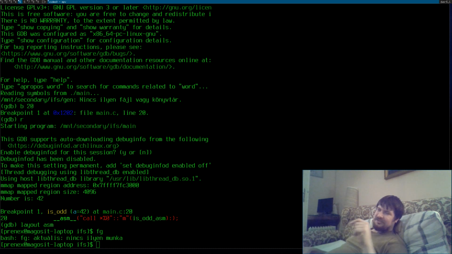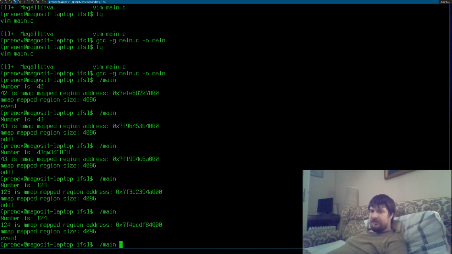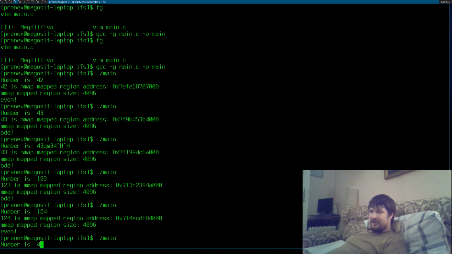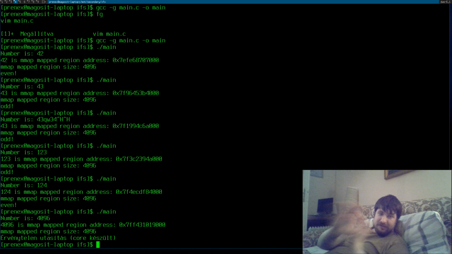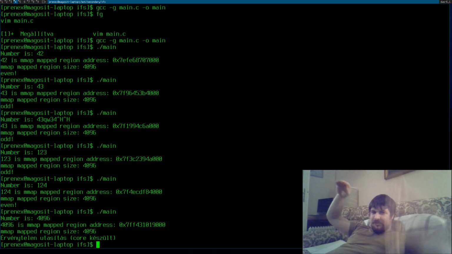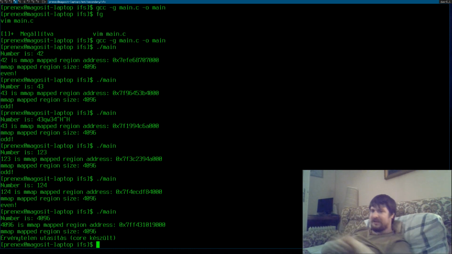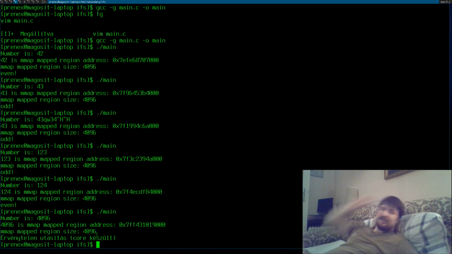So if we give in a bigger value like 2,000 something, that should overflow everything and make it crash, if I understand it well. So let it be like 4,096. So it becomes a core dump because we jump into a location that we didn't fill yet, because we only mapped the 4000 of this memory, and even like 1/3 of this by the value of the input is already valid.